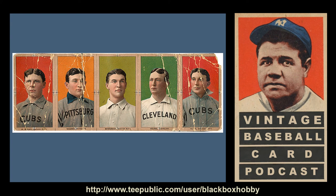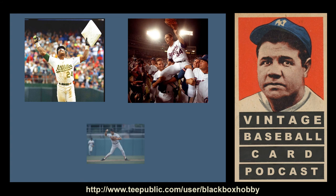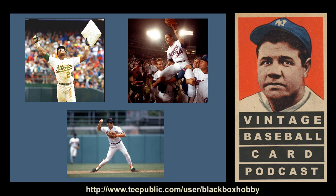To understand the passion many collectors have for the T-206 cards, we must first take a step back in time. What was the greatest baseball season of all time? Baseball historians and common fans alike all have an opinion. Some would argue 1991, when the Braves and Twins both go from worst to first and stretch the World Series to the 10th inning of Game 7 in a pitcher's duel, with Jack Morris's Twins ultimately topping John Smoltz's Braves.